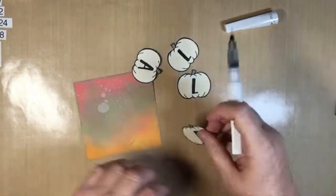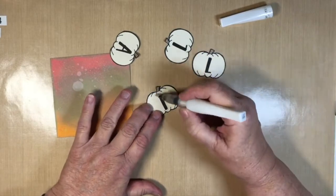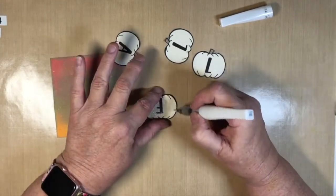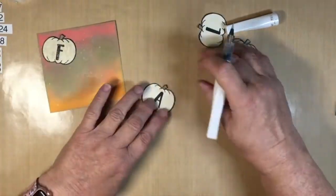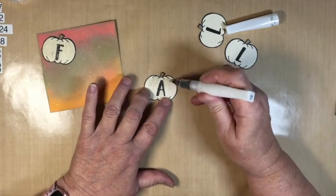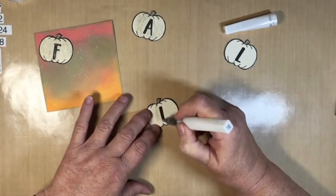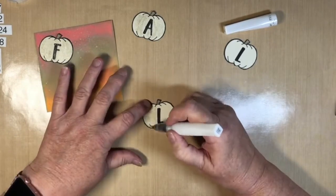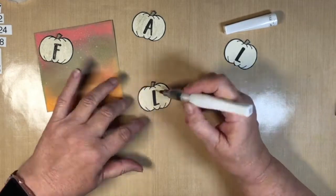And now I'm taking my Wink of Stella, and I thought I would go over the pumpkins and give them a little bit of a shimmer. But what I didn't realize, these are the ones that I used my Memento black ink on for the outside of the pumpkin. And so the black bled a little bit, but that was okay because it gave them a more artsy feel and it made them look kind of distressed. So I was happy with it.